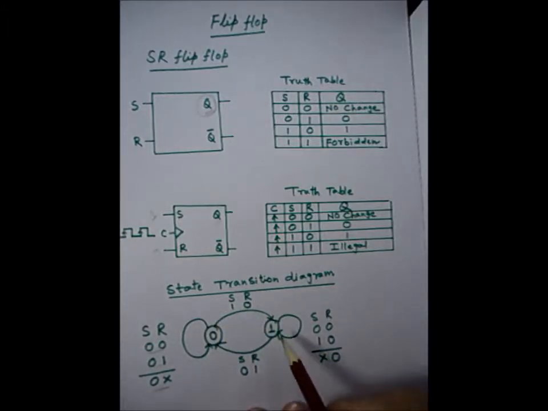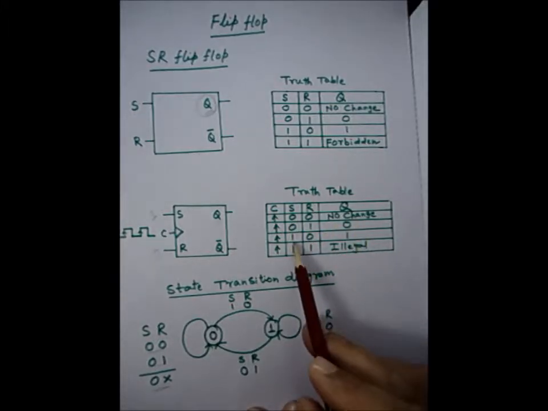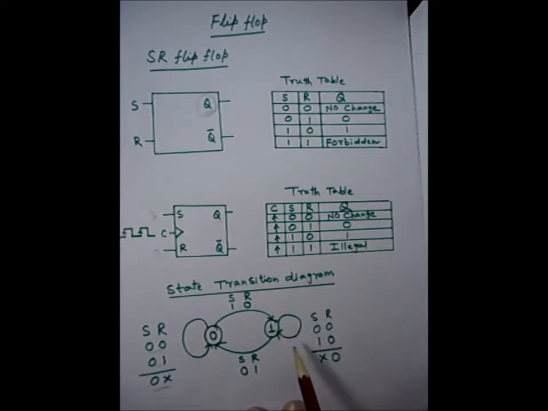Now you come to this state, where it is previously 1 and remains 1. What are the cases here? 0 0, no change. Another case is 1 0. If it is 1, it will remain as 1. Therefore, in this case S is don't care, and if R equal to 0, this phenomenon will happen.